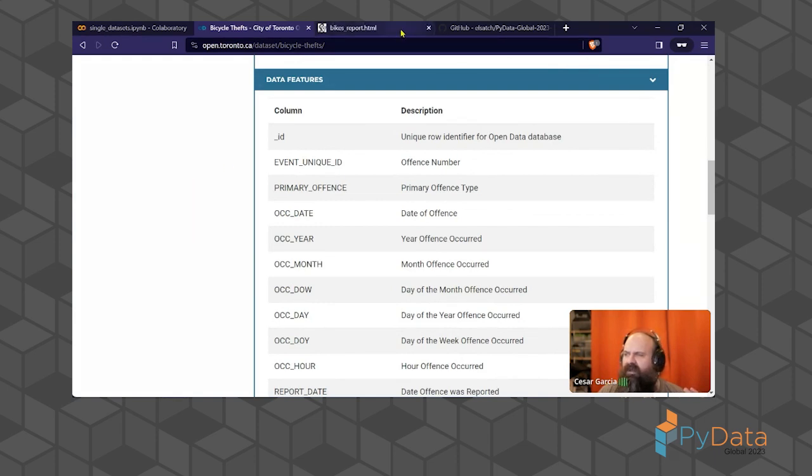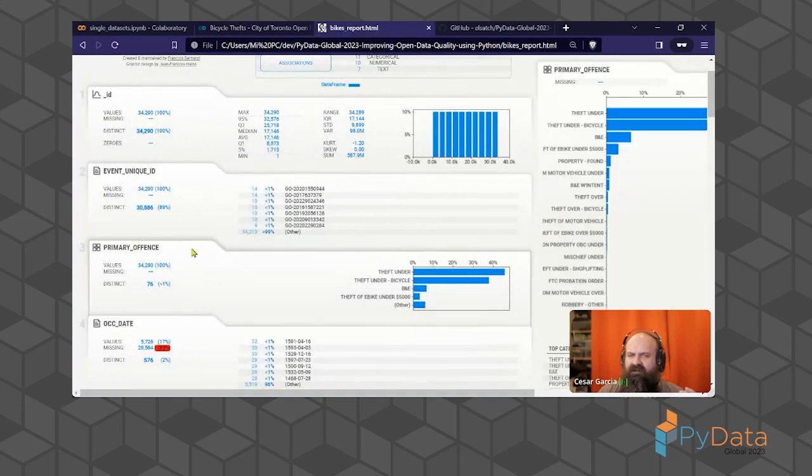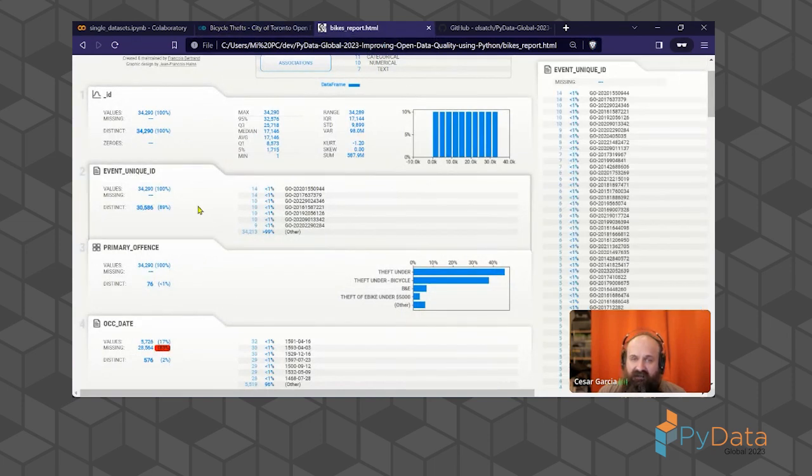Okay, so if we come here to the report, we see that there are some event unique IDs that are used 14 times. This is very strange because I expect the event unique ID to be unique. We need to keep this in mind and ask, why do we have a unique ID that is used multiple times? We need to go there and find what's happening in the data.